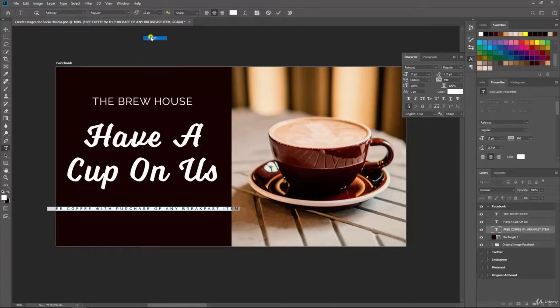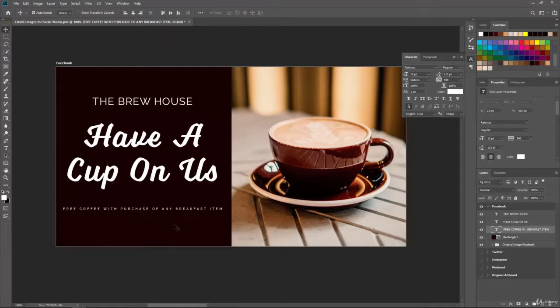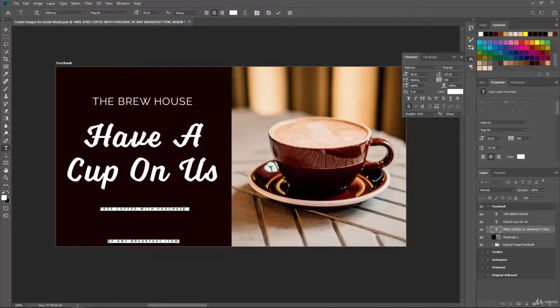So we got to get real small to get that in here, which doesn't look bad, but it's very hard to read. So let's go ahead and try and drop it down and see how that looks. We just got to find a good midway point, maybe between purchase and of. And of course the line spacing is way too much, so we're going to highlight all that and let's bring that in. Okay, that looks good. So let's go ahead and change the size now because we can move it on up. So we'll do, I think 16 is good.